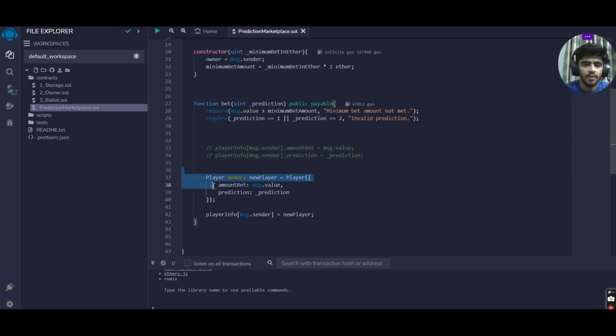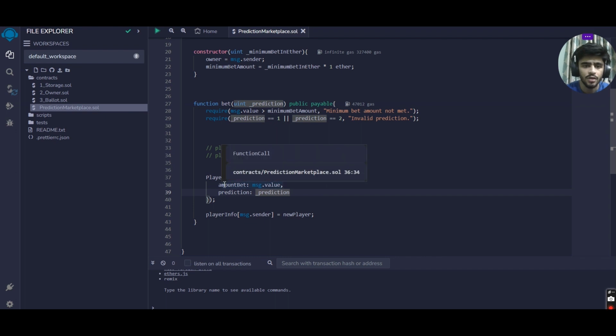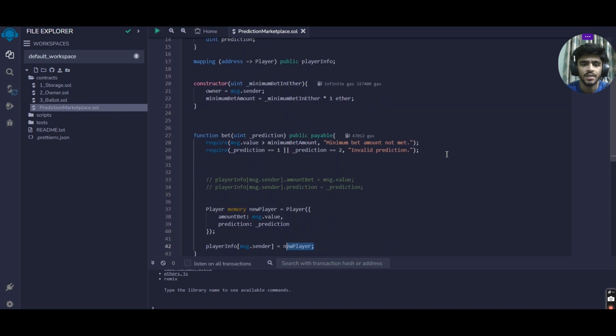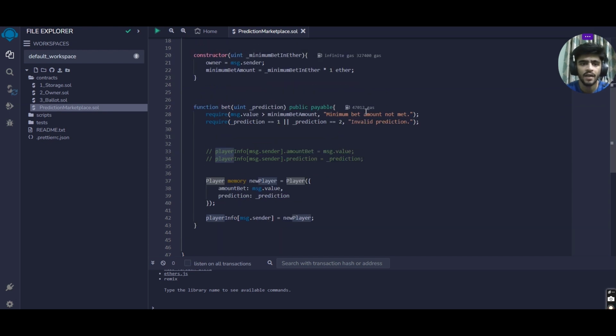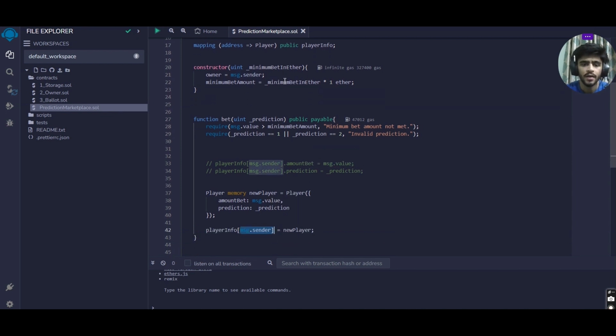In the two-step approach, we first create a player struct called newPlayer, assign the values in that struct, and then associate that struct in the player info mapping. As you can see, this player info mapping accepts the key as an address and the value type is the player struct, so we associate message.sender with the new player struct.